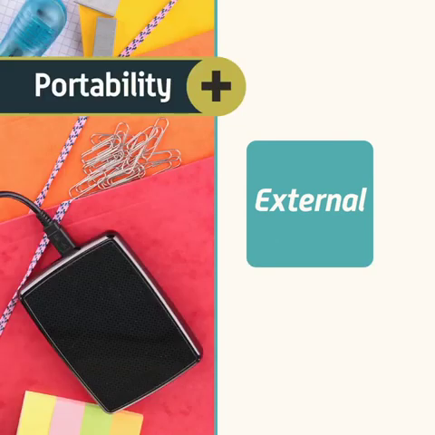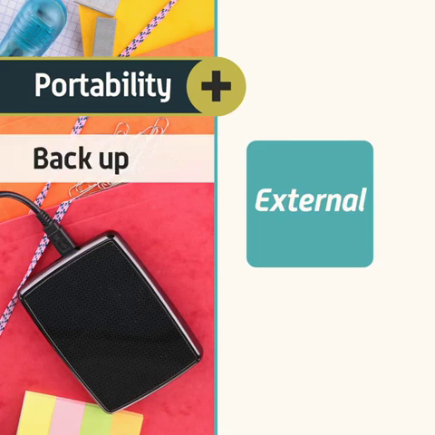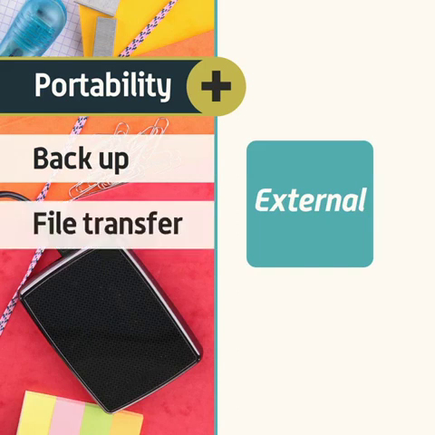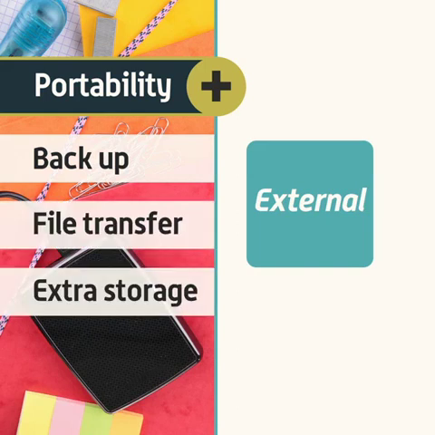The main advantage of using an external hard drive is its portability. A user can easily transport files from one location to another without having to carry a computer or laptop. External drives can be used to back up files and keep them secure, allow files to be transferred from device to device, or simply to provide extra storage.